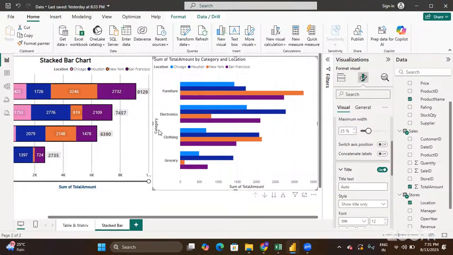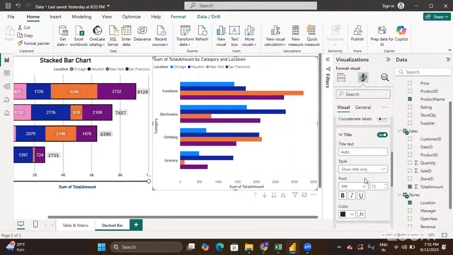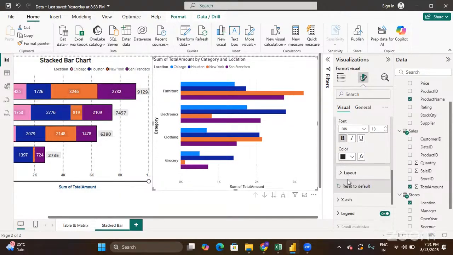Let me make it bold a bit. I'll increase in font size and I'll make it in bold, guys. Done. Okay, so I'm able to see the title in bold now.